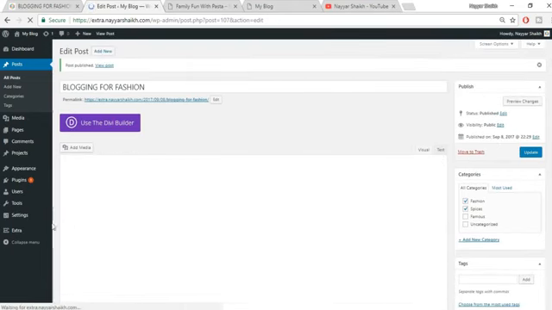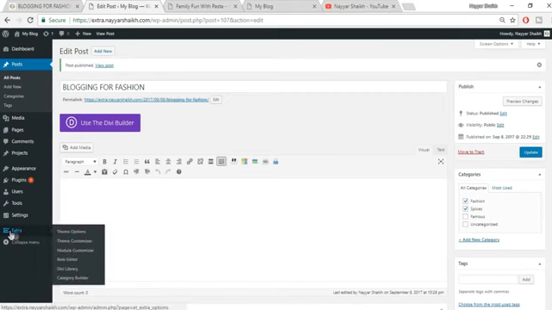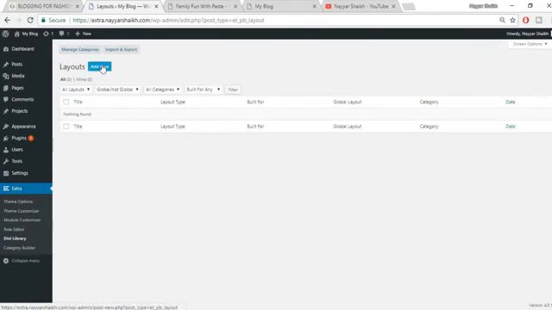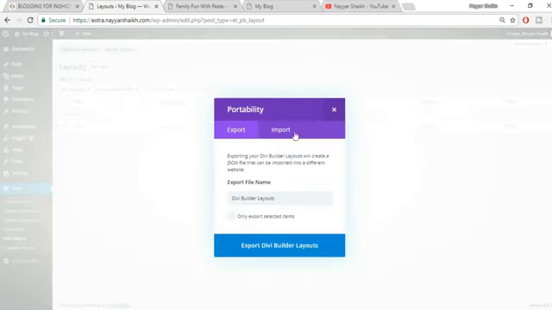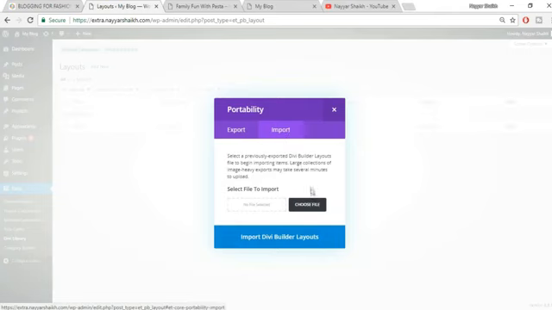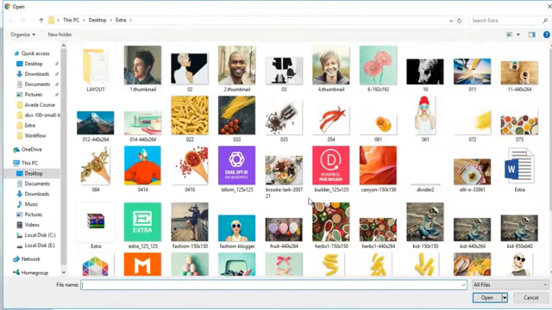Fine. Now you have this extra theme options over here, and when you hover over that extra, you have different options. For example, DV library and so on. So just click on this DV library. Now here you have import and export. Click on this import and export. Now select this import button, choose file.